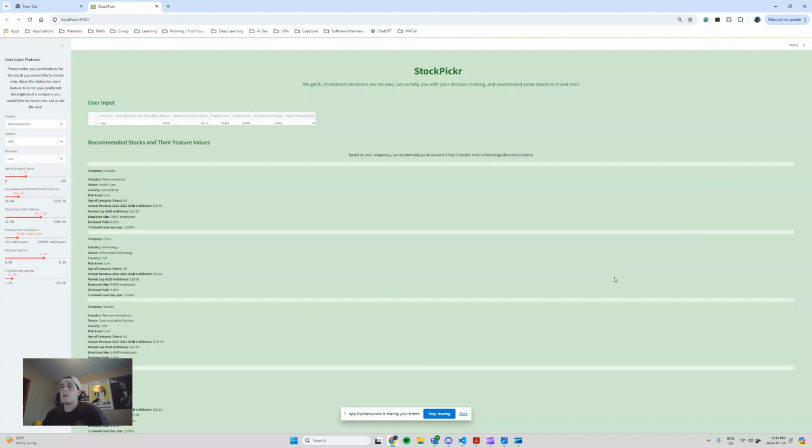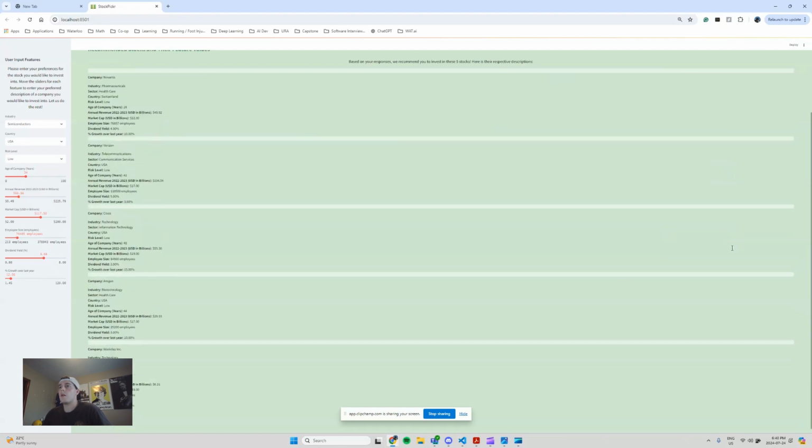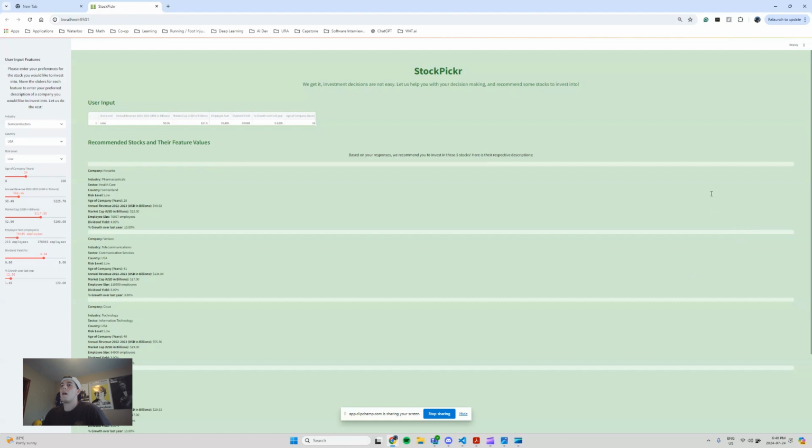And as we can see, we have some companies here that match our preferences, that are a bit lower risk level and are more similar to what we're looking for, like that dividend yield, for example. So this is another example of preferences that a user can input to get certain responses, and the model would actually change recommendations based on what we input live through the site. And so, yeah, that's basically our product.